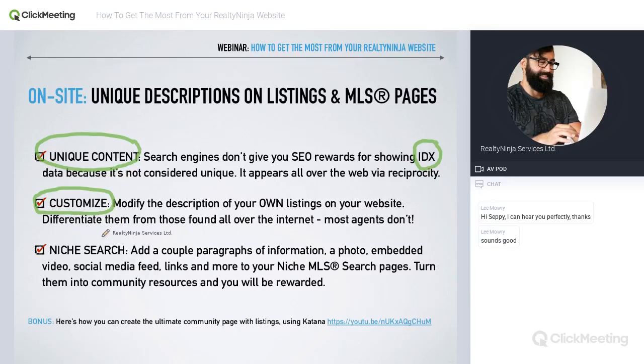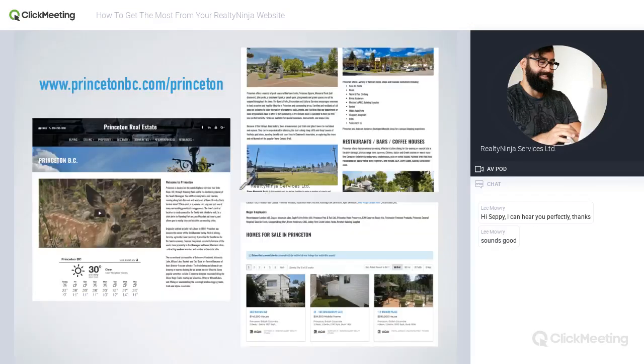The other thing is the niche search, which you do really, really well. I'm actually going to jump to this next slide. This is a screenshot of your page, and I show this every time I do this webinar because I think this is the best example of adding detailed information to a listing page to make it a resource valuable for people and also valuable for search engine optimization.